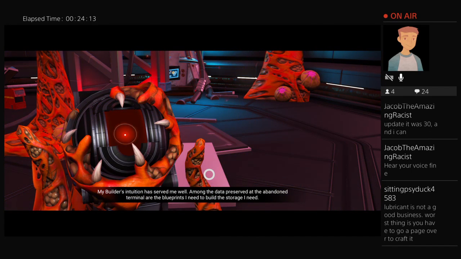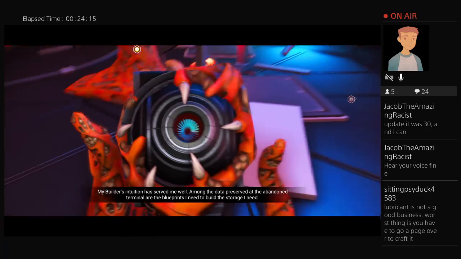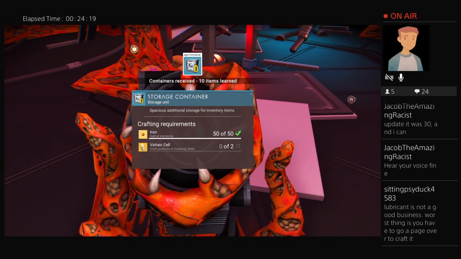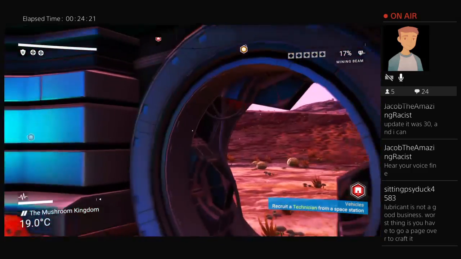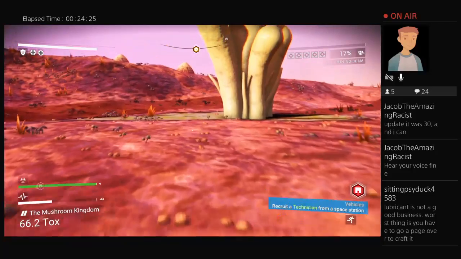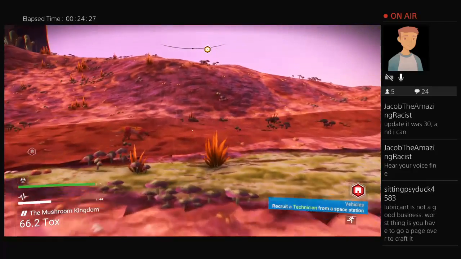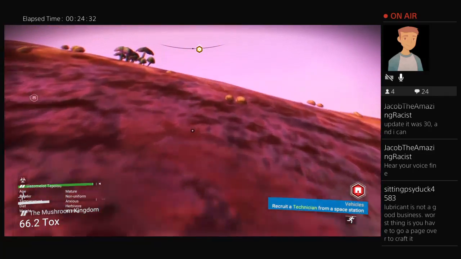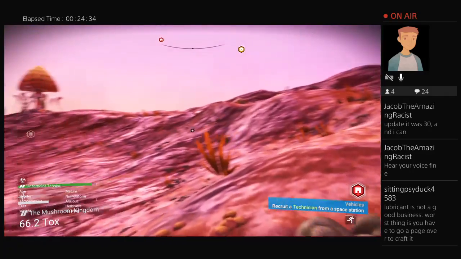Lubricant is not a good business. Yeah, it's not. I never liked it. Yay, I got storage containers. That's gonna be nice. I should go ahead and build at least one to put my Atlas stones in. So I'll be going to my first Atlas station on this save later on.